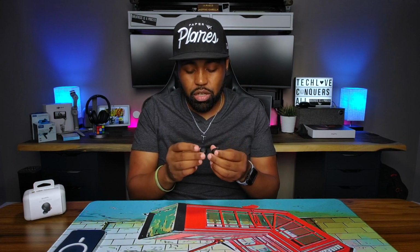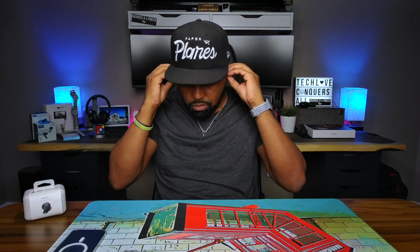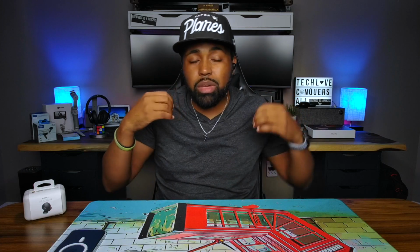I really like how these look. So let me go ahead and sit these in my ears and see how they actually feel. This is how they actually look inside of my ears. They are leaps and bounds when it comes to the comfort level from the XM3s to these XM4s. They really feel amazing. If I'm talking a little bit louder, it's because of the foam ear tips. These earbuds are not on yet, but the foam ear tips, they expanded in my ear so much that the passive noise isolation just without the earbuds even turned on is just amazing. So I can already tell that these are probably going to be very, very good when it comes to sound quality. I haven't even tested these out yet.